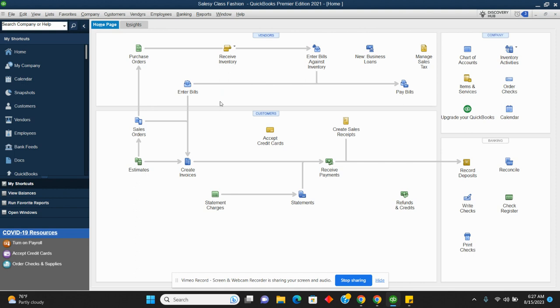Now, what happens on the sales side of your business? This is sales order. When you receive a sales order from your customers, two things will likely happen. A customer might request an item you don't have in store or an item you have in store. Now, if the item is in store, what happens? You respond to that customer request by sending a quotation, which is why you see estimates pointing to this. So if a customer asks you if an item is in store, you send a quotation if you have that item in store.